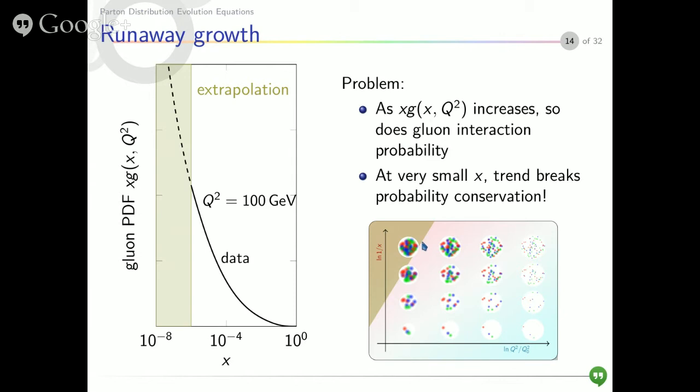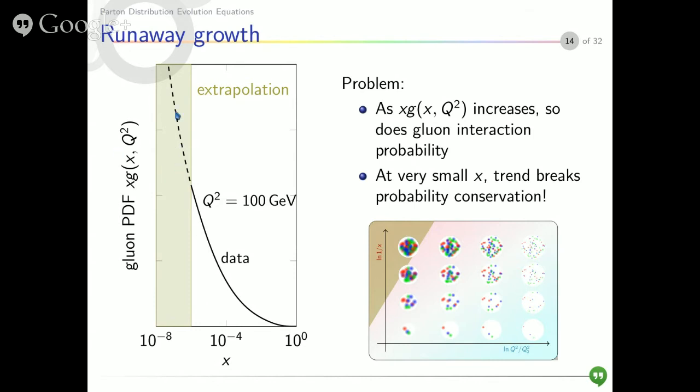And that makes sense as it goes, but eventually you run into a problem. At very small x, if this distribution grows too much, then it starts producing nonsensical results, things like the probability of two particles interacting being greater than one. I know quantum theory does a lot of weird things, but it does not allow probabilities to be greater than one. So because this is what the model predicts, something has to go wrong with it.